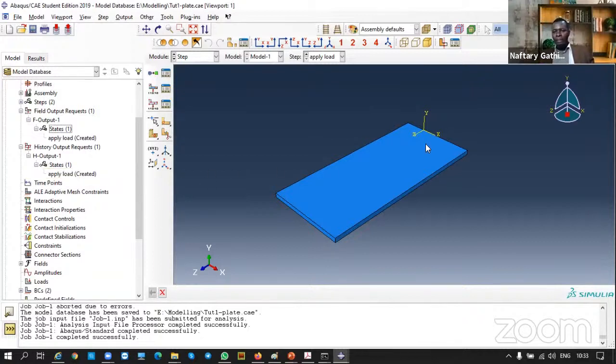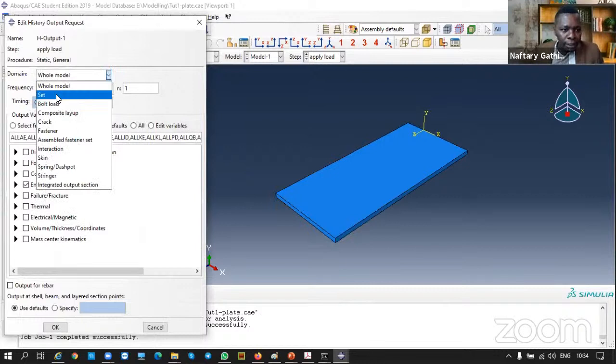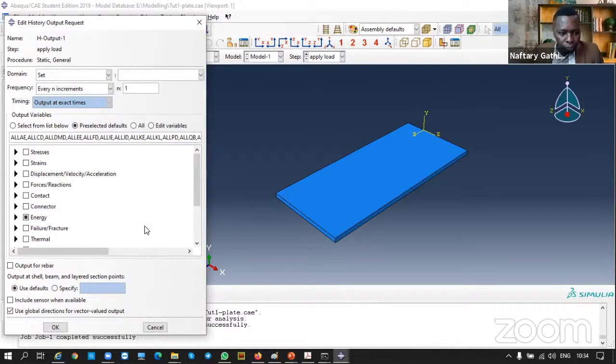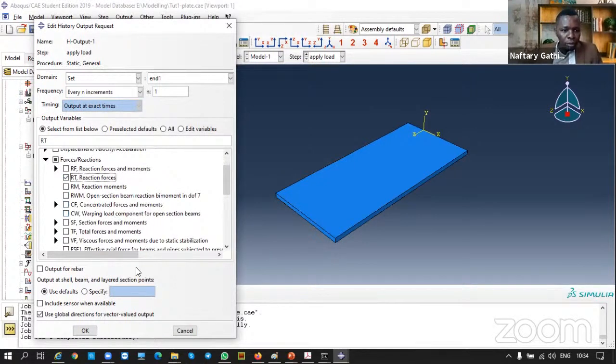So in our case here, I'm interested in load and elongation. I want to get the reaction, and because it's a pullout, it's a tensile strength test, I want the load, and then I want to get the elongation. I don't want to go to the stress strain for now. So I can request, of course, the output is on apply load. So I can request for set 1. Remember, set 1 is on edge 1. Edge 1 is on the fixed edge. I want to request forces. I want to get the reaction force. And I say okay.